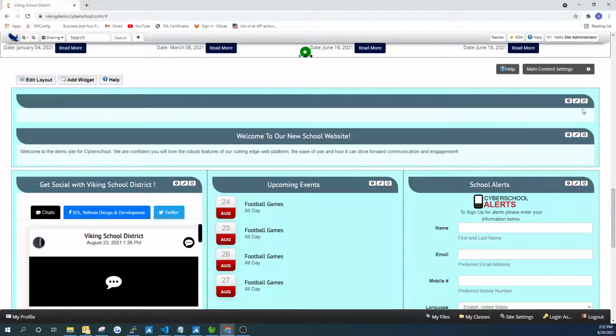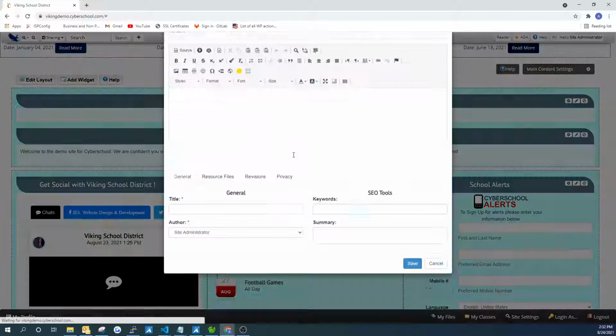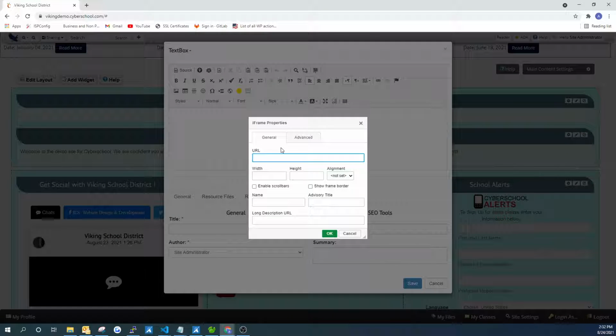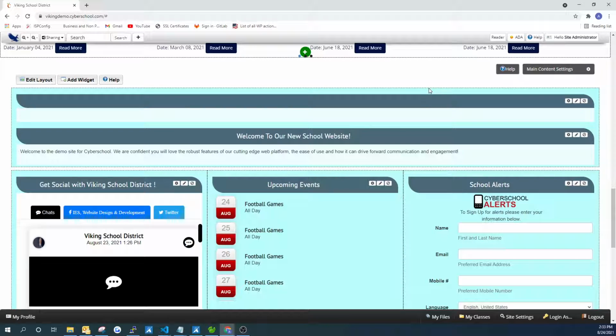We would create a new text box, and we might use an iframe option here, and that would have to be filled in with https://docs.google.com/gview?url= and we'd have to get the link from the My Explorer Modern, etc. It was a long and tedious process just to display a PDF.